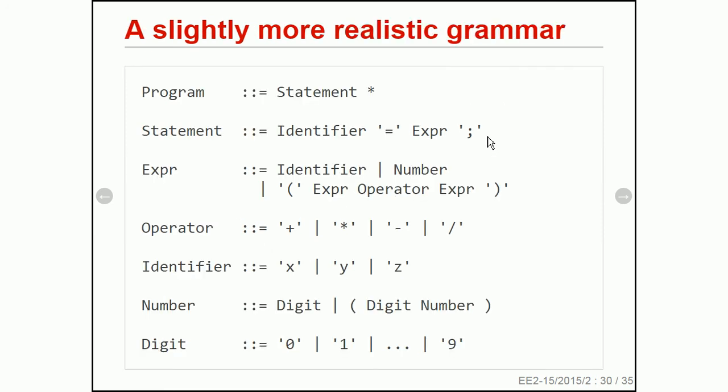So here's a slightly more realistic grammar. It's still not massively complicated, but it looks a bit more like C. So now we have a sort of larger top level non-terminal, and so this would probably be the start symbol of your grammar. And here I'm being, I guess, flexible and saying that the program can consist of 0 statements, 1 statement, or many statements. You might say maybe this should be plus. A program must always contain a statement, but that would be a decision on the part of the implementer.